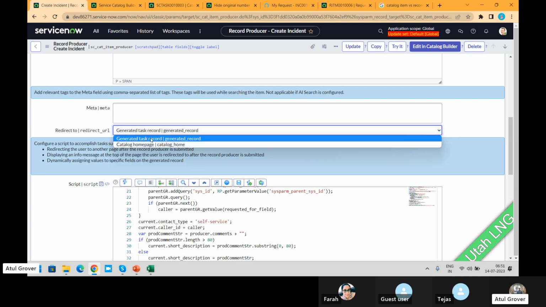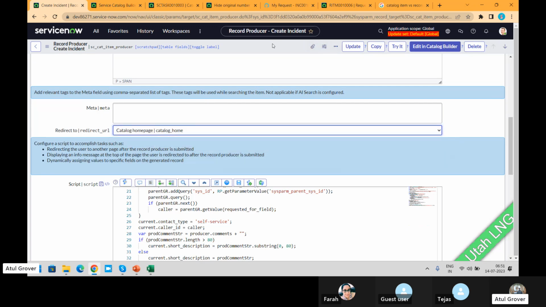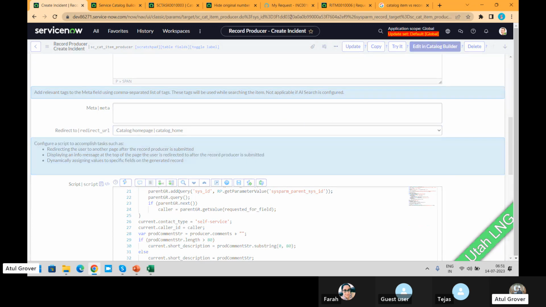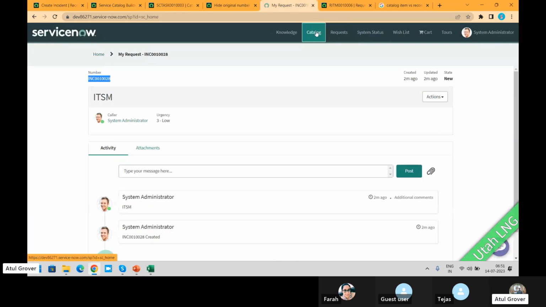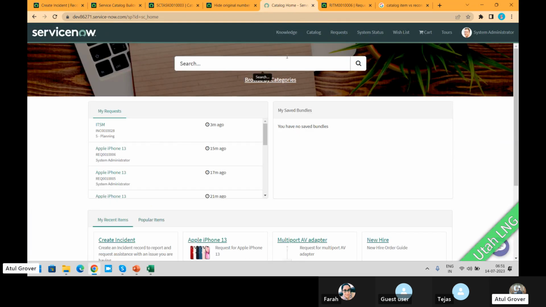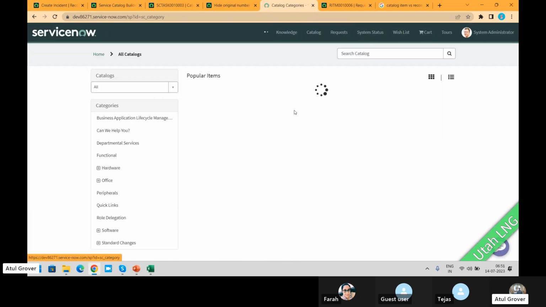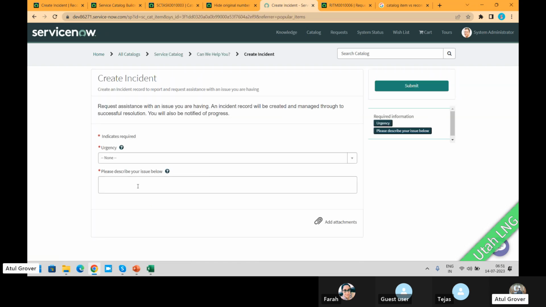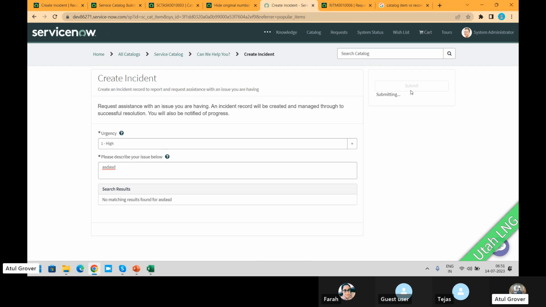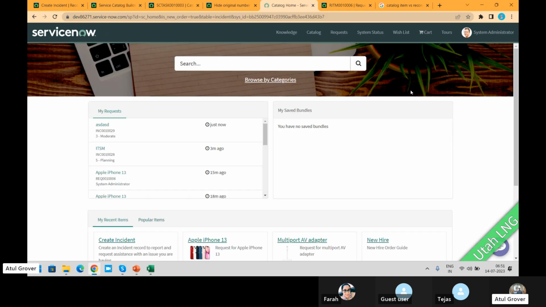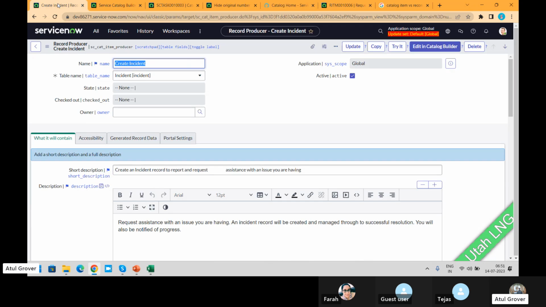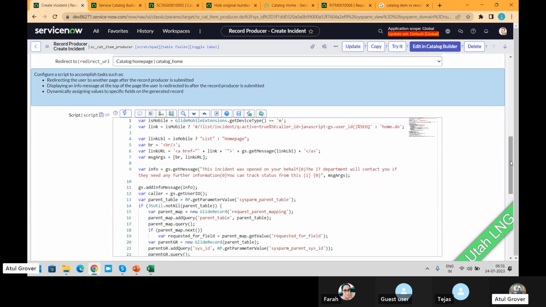If I change the redirection URL to home page, and let me save now, come here, catalog, category, incident. If you notice, I'm led to the other page. From where is it becoming? It is coming from the redirection URL. Only two things you can do, not much.